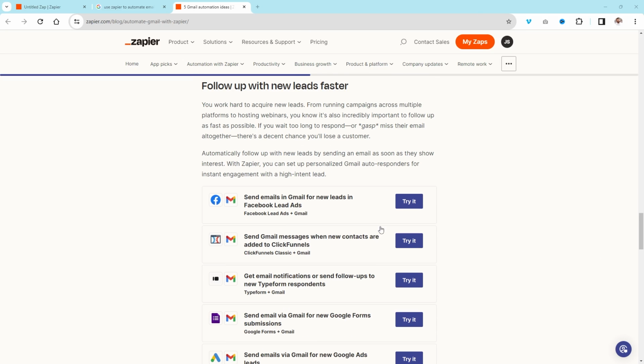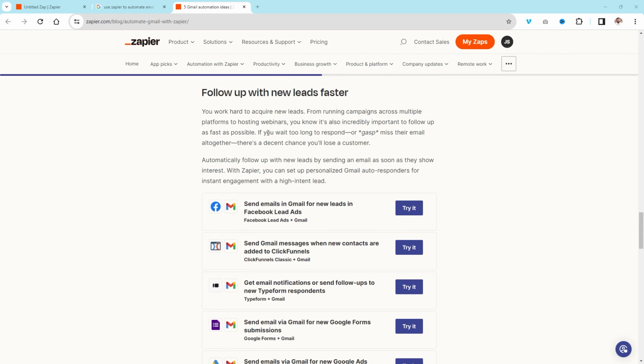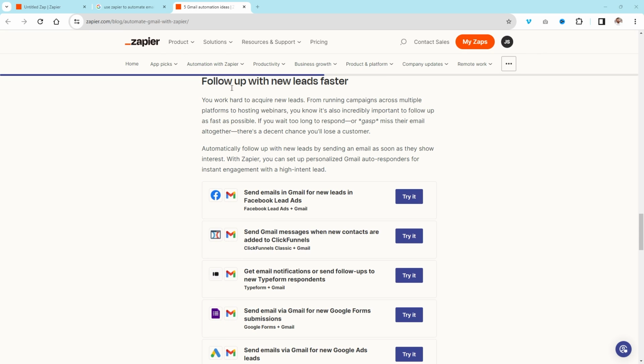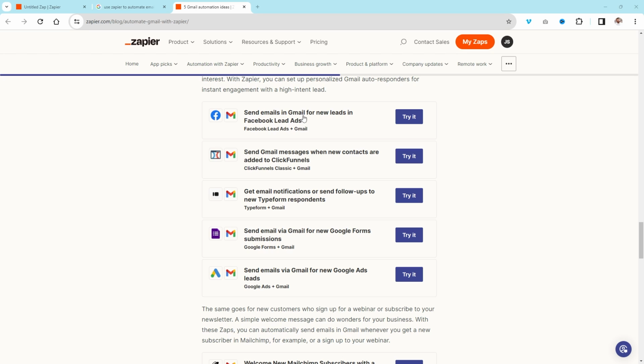All right, and the last way I want to show you is just some of these already built templates for you in Zapier. So Zapier has everything covered for you. So one, you can follow up with leads faster. So we just covered the one, send emails in Gmail for new leads and Facebook lead ads.